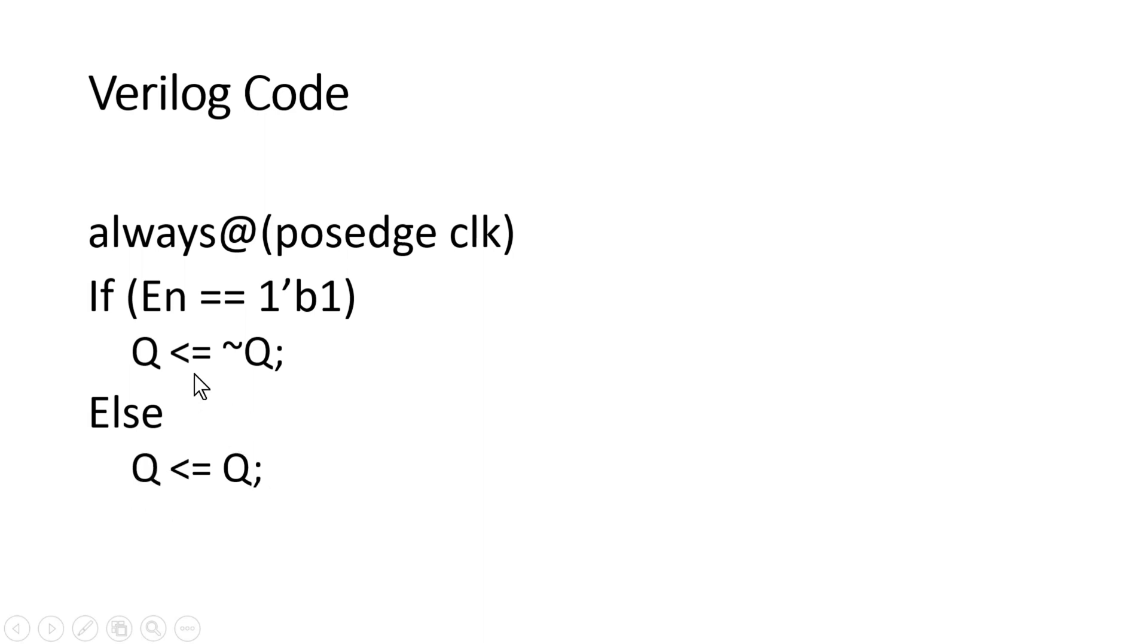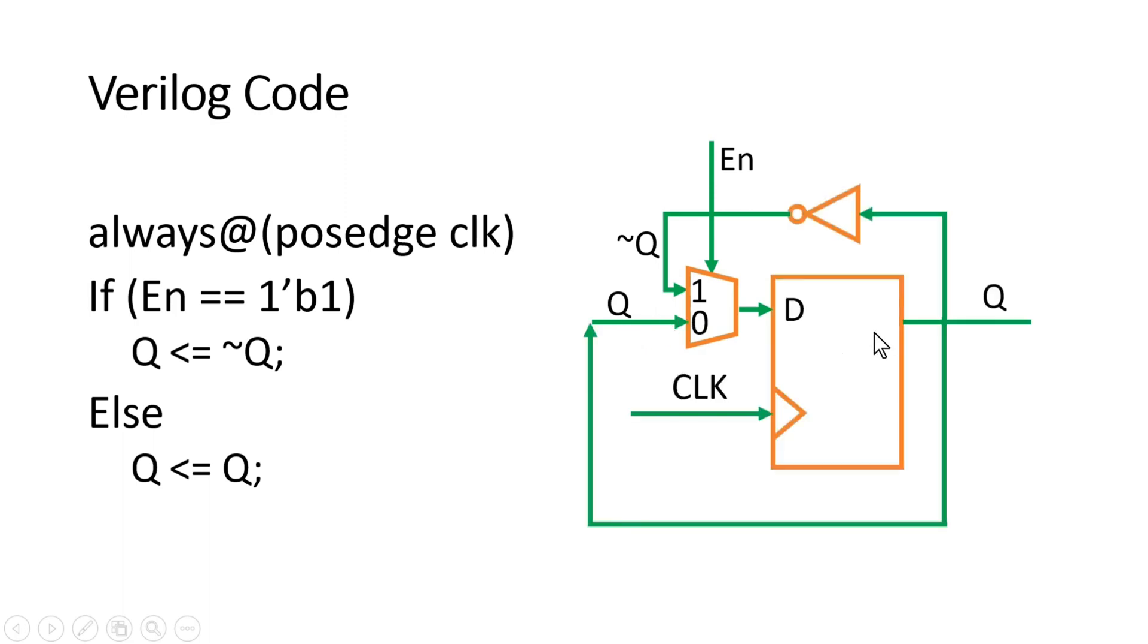Now from here, as we already discussed in one of my previous videos, that if we want to implement if-else statement, synthesizer is going to implement it as a 2-to-1 multiplexer. So we need to design this combination logic block. Let me show you how. So you have to take one 2-to-1 multiplexer, and on the select line we need to apply enable signal. So when enable is high, so we are going to pass Q bar. Else we need to pass Q only. And Q is the output of a D flip-flop. So you see, Q is the output of this D flip-flop, and this will be the final logic circuit diagram with the help of multiplexers.